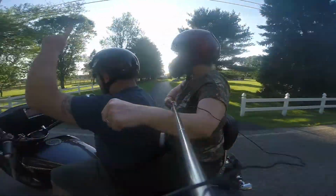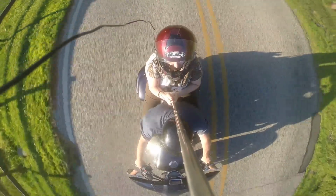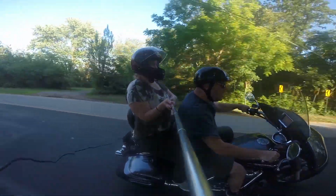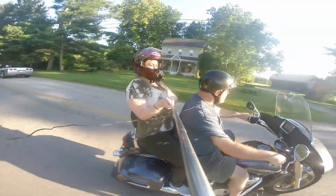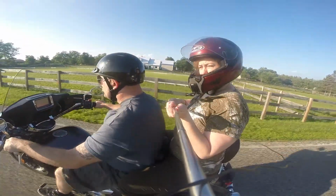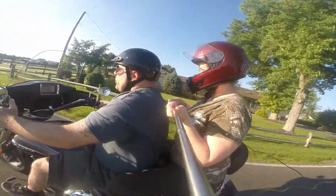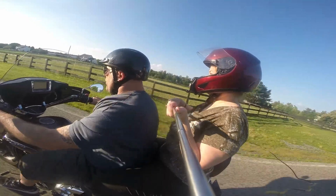Hey, I'm doing an above shot. I just want to see what it looks like. Take this a little wider. Nice little turn here. Nice little view. You got some horse farms up here on this side. And in this area, this is what you're going to see. This is going to repeat. And we just moved out here about 3 months ago. It's something we've been working on for a long time.